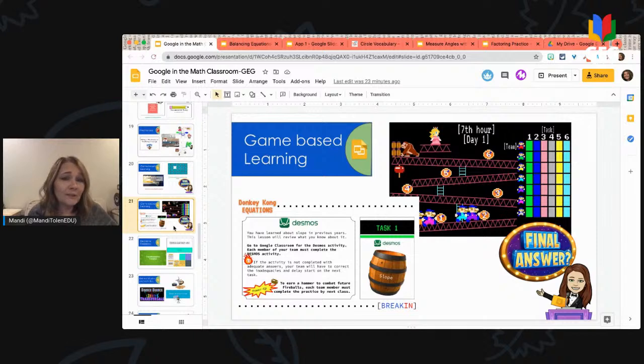I have also used the same concept with the faculty at my school. I came up with a technology game. One of our focuses a couple of years ago was learning new pieces of technology. So I sorted everybody in my school into houses like you would in Harry Potter, and then they worked together to learn different technology tasks. So you can do this with adults too.